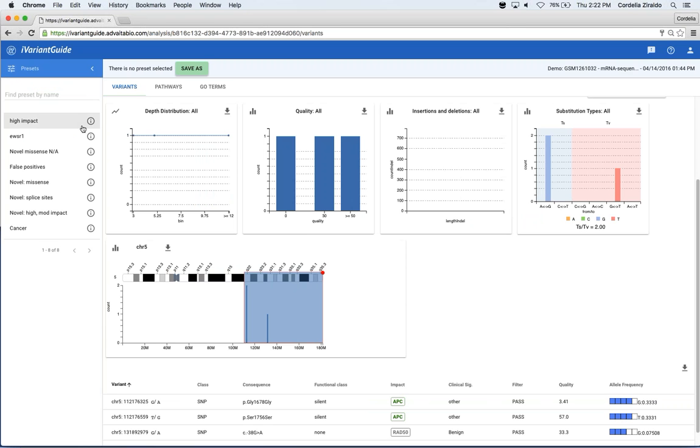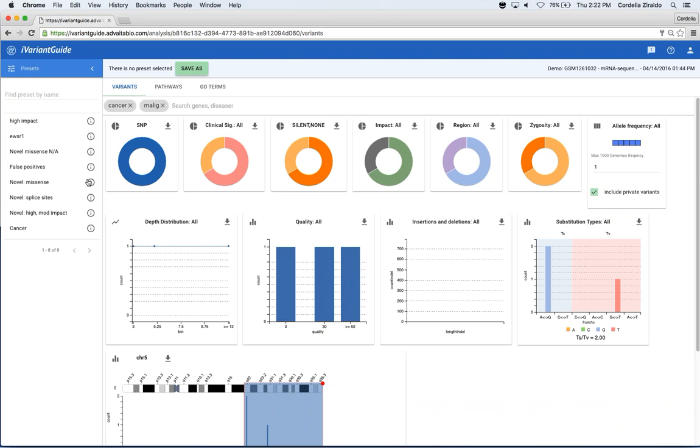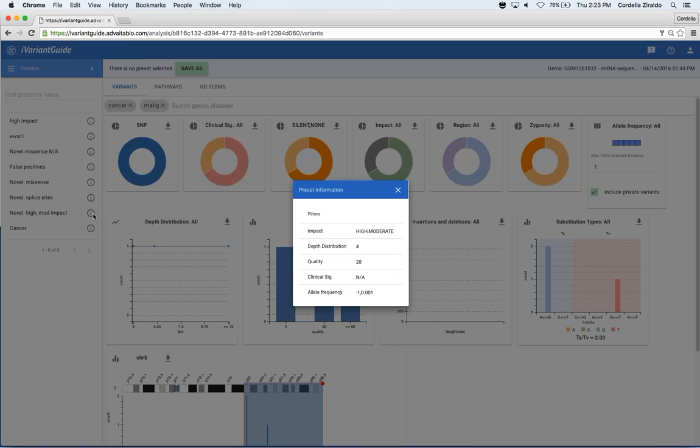Here you can see the list of presets that I have previously saved. And here, second to the bottom, is actually the same set of filters that we described earlier in the presentation to identify novel deleterious mutations.